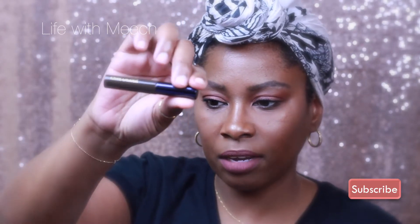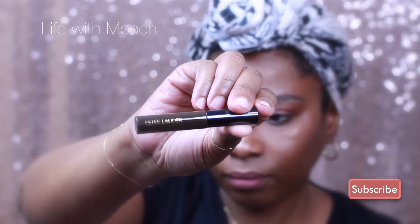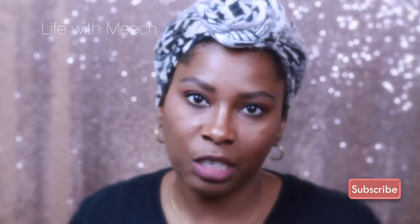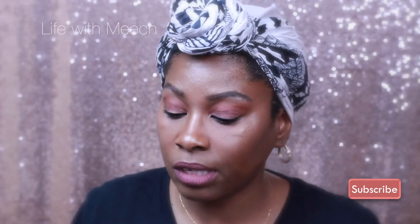It kind of puts me in the mind of one of the products I got from Benefit. So that's what it looks like. I'll be giving this a try to see if it helps me speed up the process of doing my eyebrows. I got it from Macy's in the color Dark Brunette. Like I said, she mentioned it's supposed to be discontinued — I don't know if that's true, I haven't seen anything confirming it. But maybe they're going to replace it with something else.